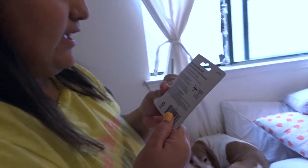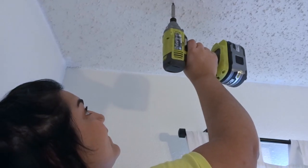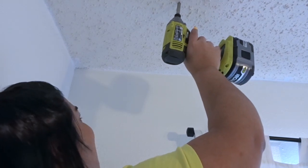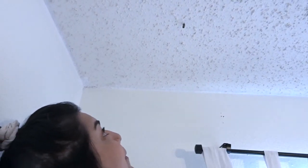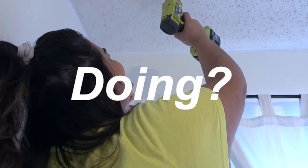So I've hired a cameraman, which is my brother, but I don't need to hire a handyman because I'm a woman and I can do it all by myself. We're going to put this little ceiling hook up in the ceiling — it says drill a 9/16 inch hole. Am I supposed to put a hole up in the ceiling? I failed — my brother's going to do it for me.